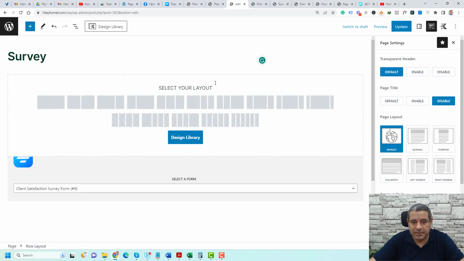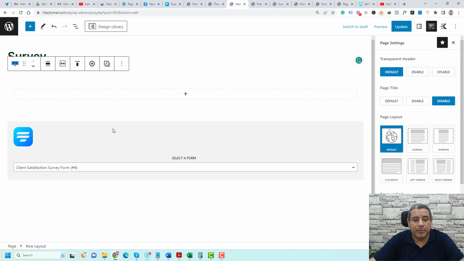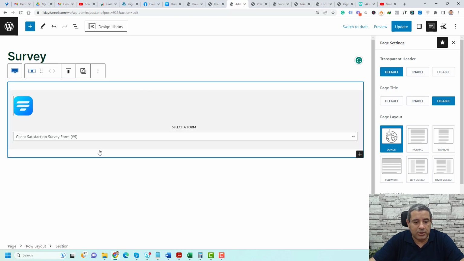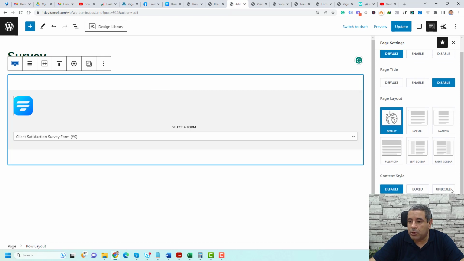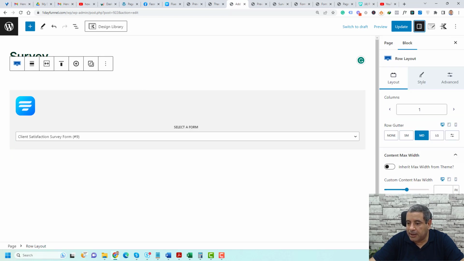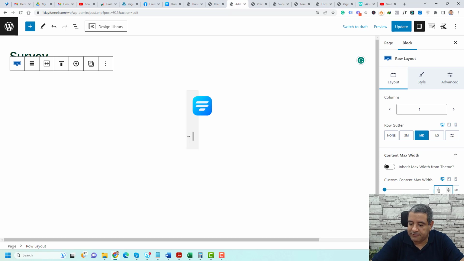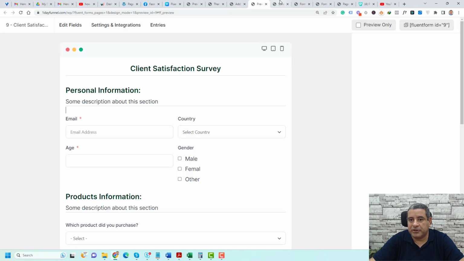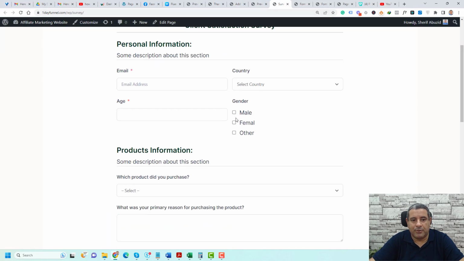I'll just add it here, and I add a one column row layout and drag the survey inside the row itself, and inside the row settings here, I'll just make this 750, and click update, and let's refresh the page here. And now I think we have minimized the survey width itself.